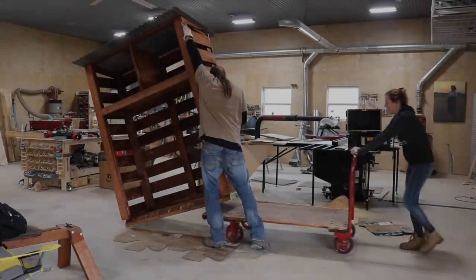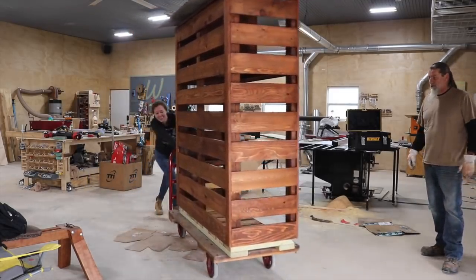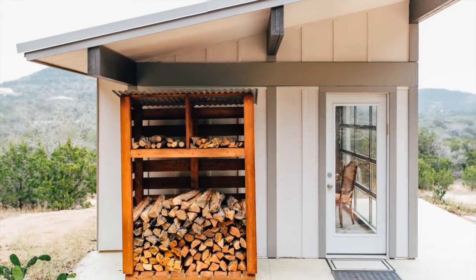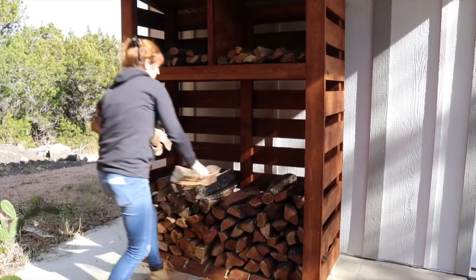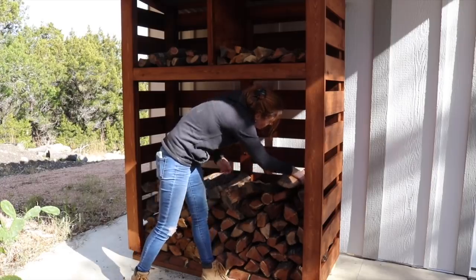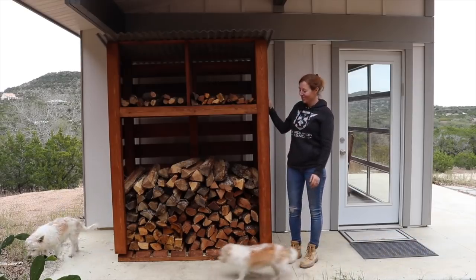Alright, and that is really it. Now it's time to load this thing up, get it out of the shop, and moved onto the property where I'm actually going to be keeping it. With the unit being so big, it's actually pretty light and easy to move around if you have two people on hand. I actually have a beautiful shed on my property that I plan on converting into a tiny home. And on one side there's a very spacious overhang that the wood rack seemed to fit perfect in. I also moved a fire pit close to the area so that whoever is staying in it can enjoy a nice fire in the evening time. This location actually worked out better than planned, but with the overhang of the roof, I think the unit would be okay if it wasn't under a covered area.